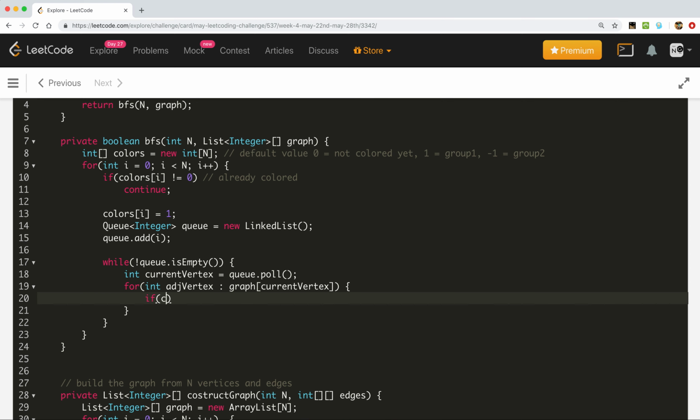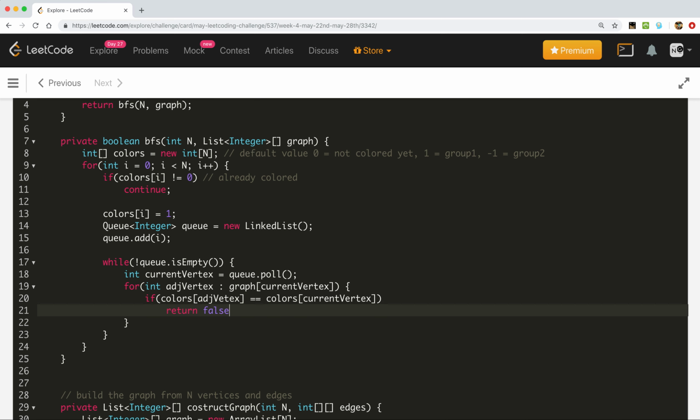If colors of adjacent vertex is already marked, basically it is equal to the colors of current vertex, which means two adjacent vertices have the same color, we cannot segregate them into two groups, then we will simply return false from here itself, because we already found a way where we cannot divide these persons into two groups.